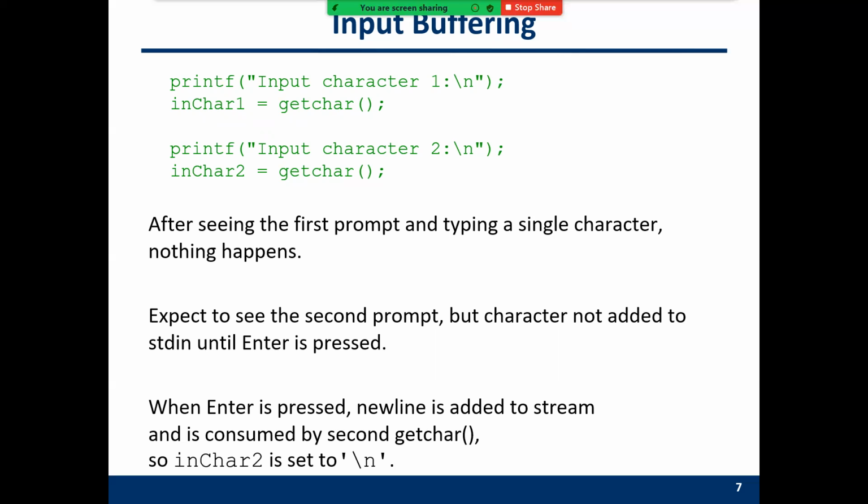So when the enter adds a newline to the stream, it is consumed by the second call. So this variable will be initialized as this newline.